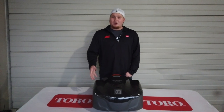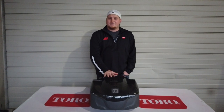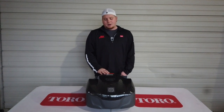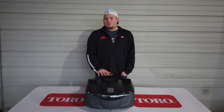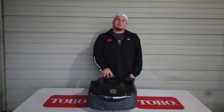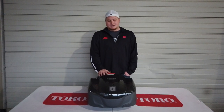Installation is very easy — you run your guide wire around the property that you want the Automower to cut, and then you install the mount so it can return to its charging station. This machine can cut for several hours before it has to go back to be recharged. It is a self-maintenance type deal where you do not have to do a lot — it goes back and charges itself and does everything else by itself.